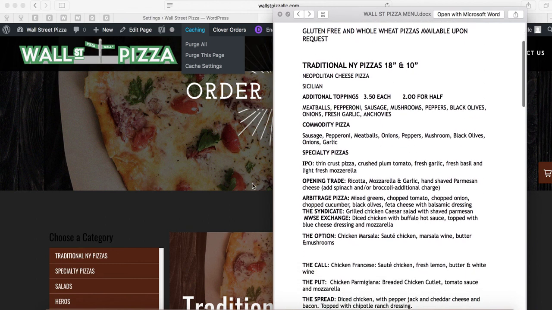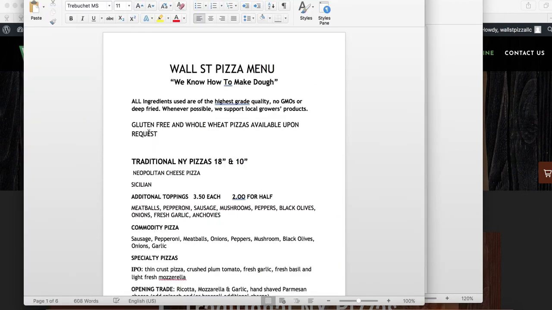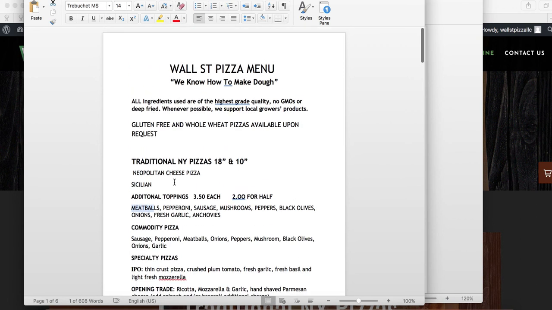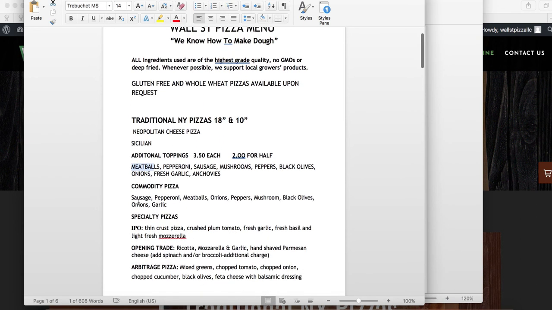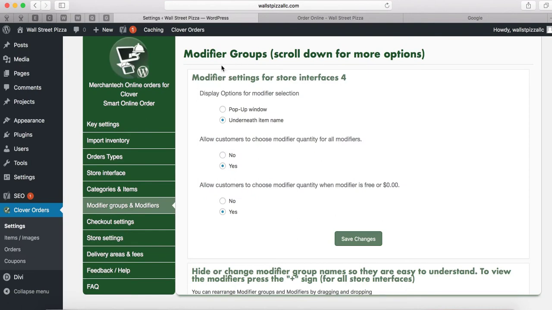First, what you would do is you go on the back end of the website. Let me go ahead and open this in a Microsoft Word document so I can copy and paste the text here. Okay, so here we go. Now I can copy and paste the text so I can add it easier. So let's go to the first one. Let me go ahead and try commodity pizza. I'm going to go ahead and copy this text here. And then what I'm going to do now is I'm going to go to the website. I'm going to go in the back end. So here's the back end of the website.